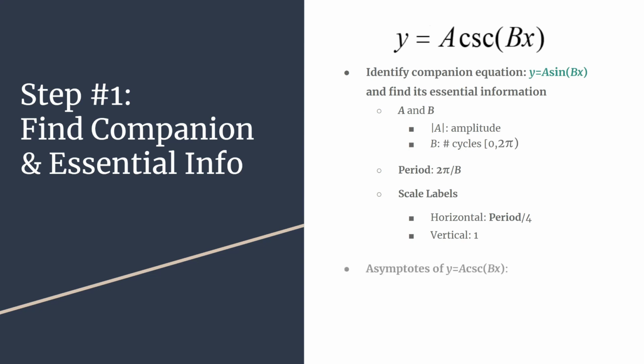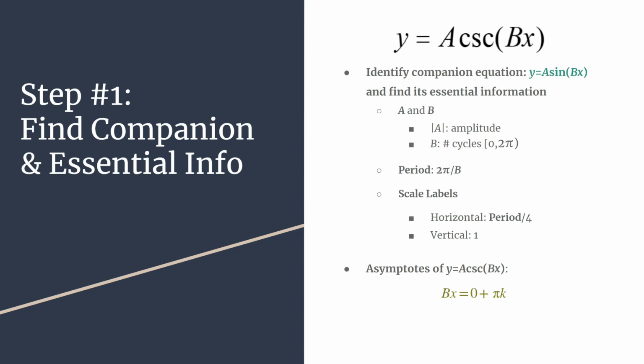One other thing we want to do in this step is to go ahead and find the asymptotes equation for our cosecant graph. And there's a very easy way to do this, and I'll go into detail in this in some later videos. Basically, all you're going to do is take those inputs of the cosecant function, so whatever's in the bx form, and you'll set it equal to 0 plus pi k. Or yes, you could do pi k. I like to go ahead and say 0 plus pi k. It's just nicer to me.